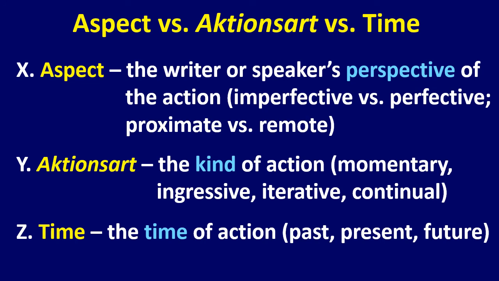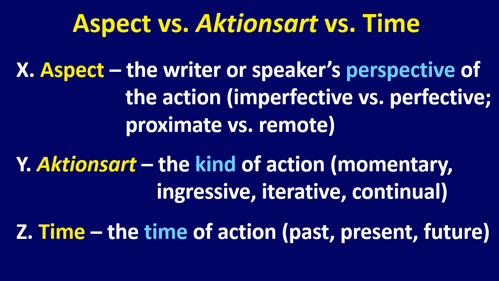But it starts with this, looking at verbs in 3D. If you recall from previous lessons in first semester Greek, I introduced this concept to you, and I'm just going to keep repeating it over and over again until this is drilled firmly into your thinking. You need to think of verbs as having three main elements to them in Greek, starting with aspect. Aspect is the writer's or speaker's perspective of the action. It's not the kind of action or the time of action. It's the perspective of the writer or speaker.